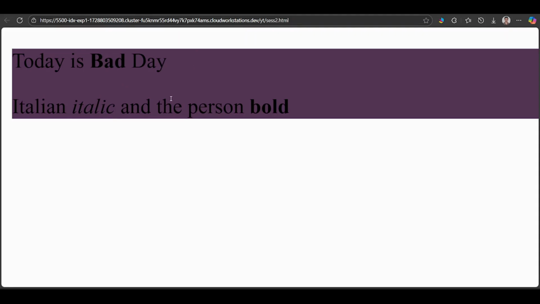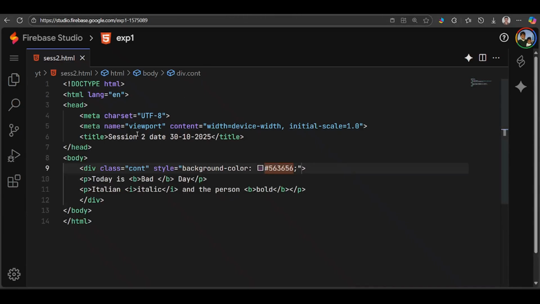In here we can see our paragraph was contained by this div. So that div is a container where the files are stored. It is something like a folder in our local disk C. We are going to open users, then username, then desktop, then create a folder and store our file.